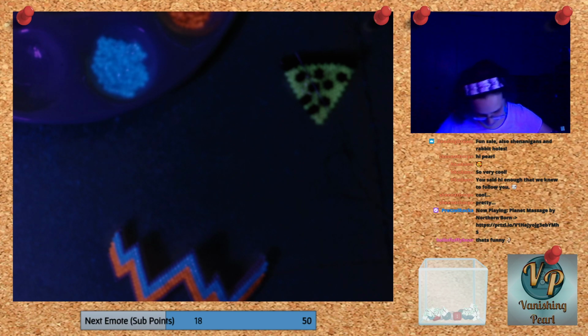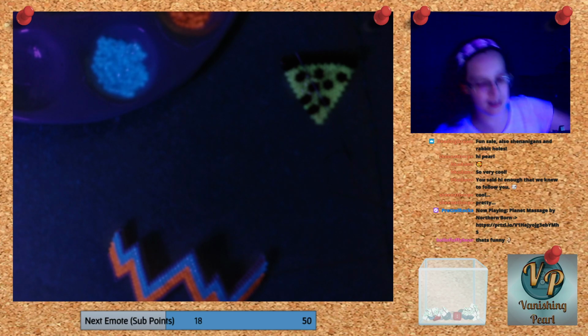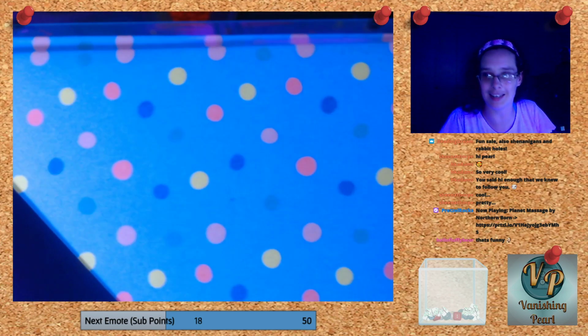I do have a few other projects that glow that I can take the time to show off. Let me get them all out. Not all beads glow. Usually beads that are labeled as neon or luminescent, or Bondelli finished beads actually also glow. Let me see how many glow projects I have in here. I think just a couple. Not many. But yeah, I also bought thank you cards earlier, and they glow.